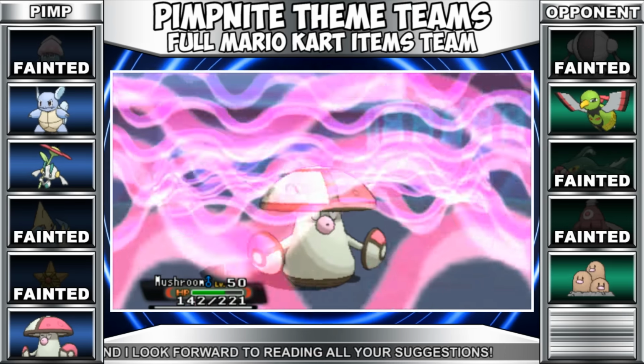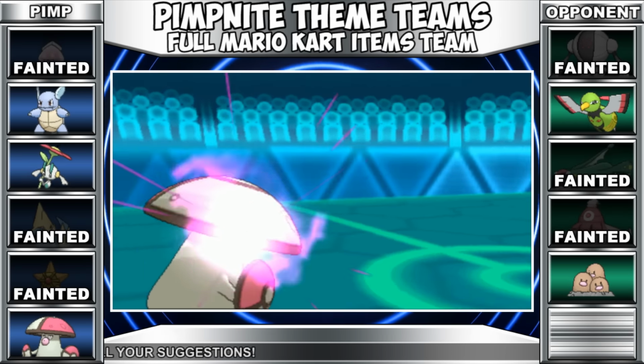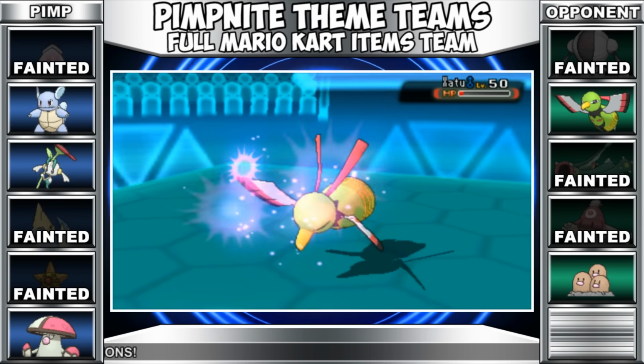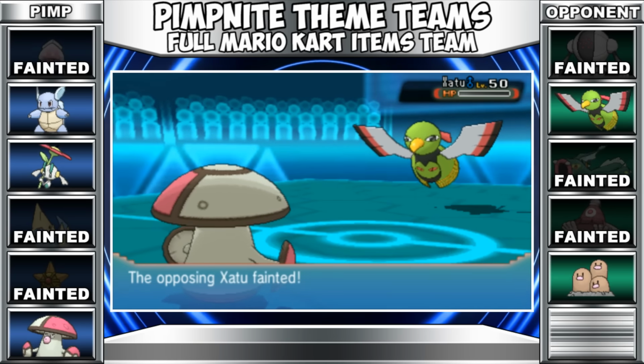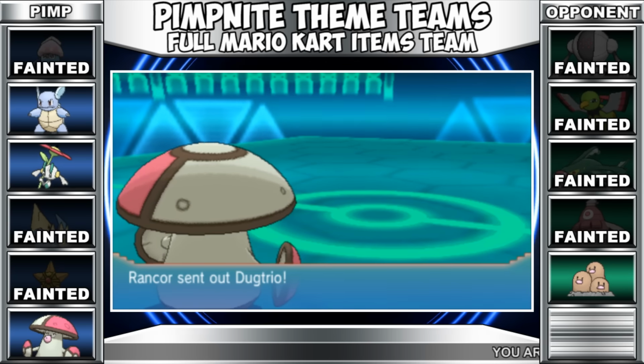Dugtrio is not going to like swapping into that. Psychic hits me really hard. I do take that, and that's going to be Xatu down there, so that's awesome. Payback takes Xatu out there. So all that's left is a Dugtrio at the moment, and another Pokemon, which will be revealed very soon.